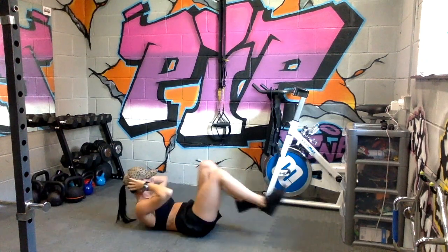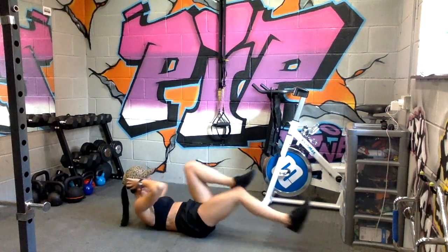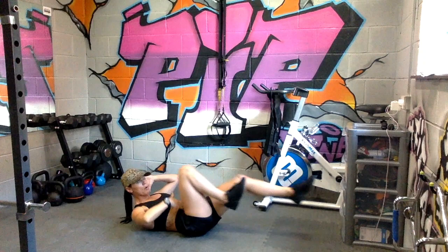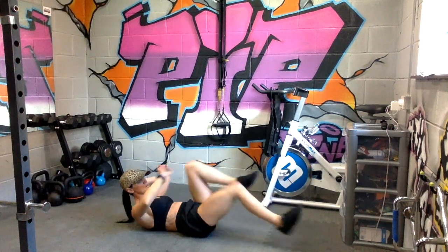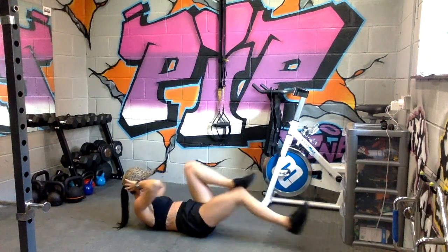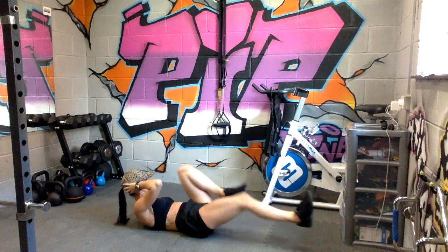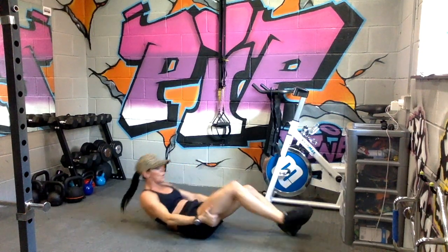Opposite, opposite. Slow it down if you need to. Nice deep breaths. If you need to put your legs a little bit higher, that's fine as well, okay? The lower you go, the more lower abdominal you're targeting. Nice deep breaths, guys. Come on, keep it going. Let's go 10 more seconds, come on. Keep going. Three, two, and one. Well done.